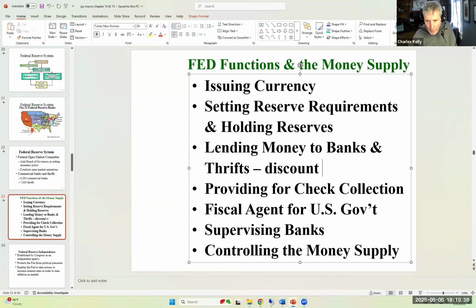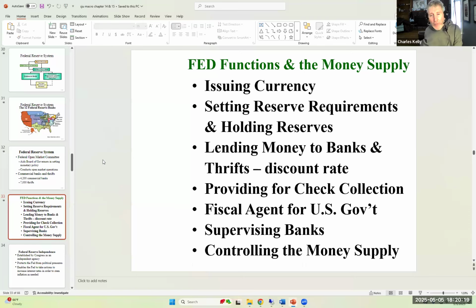When you look at this list of Fed functions, start at the bottom and say, okay, this one's the most important. These others are important as well, but ultimately, the Fed controls the nation's money supply to influence interest rates to try to accomplish its dual mandate of relatively stable inflation of 2% and relatively full employment level of 4% unemployment.